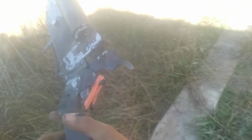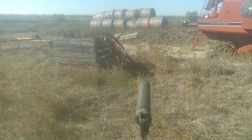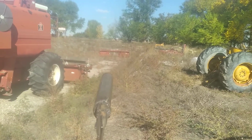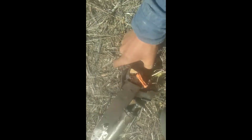Okay, made some modifications. Let's see what we can find to shoot at. Hay bales. Guys, it's kind of weak, but it's also kind of fun anyway. It's really cool. I don't know what to say. We're just gonna shoot down this pit. Let's see what we can do. It's kind of scary. It's so weak. You see that nice trigger popping out? Okay, let's see what we can do. Oh, that was a good one, I guess. It's so fun anyway, though.